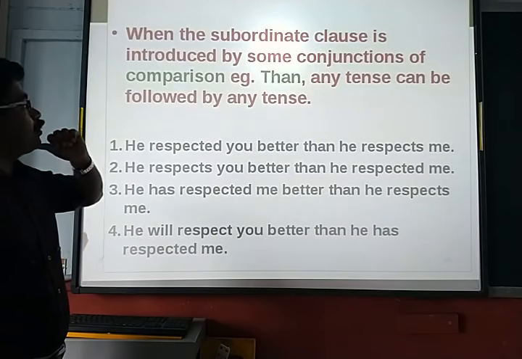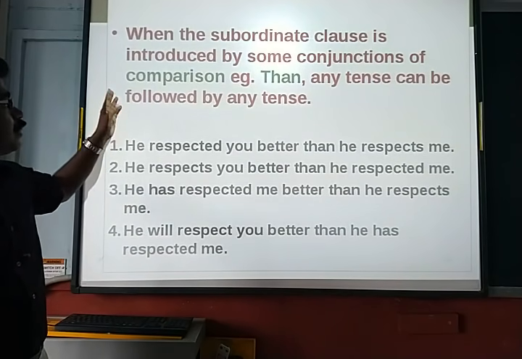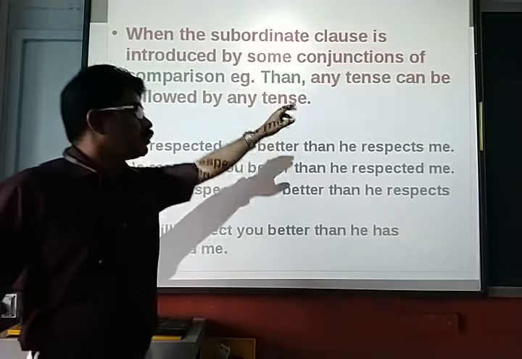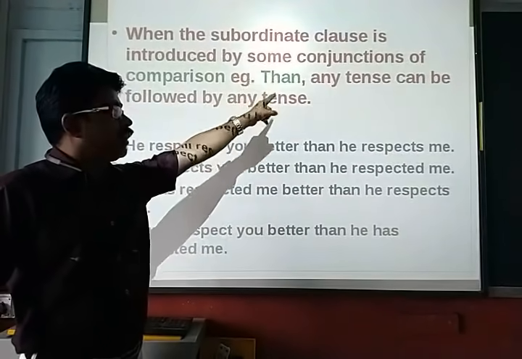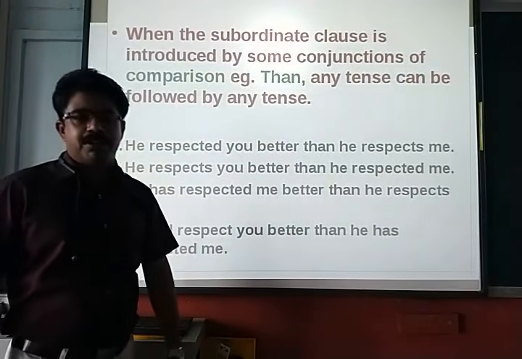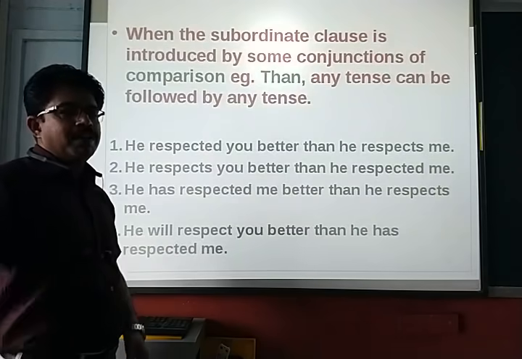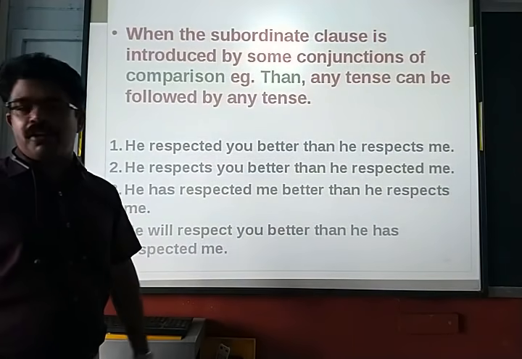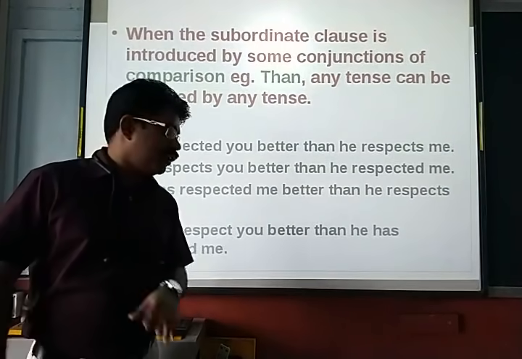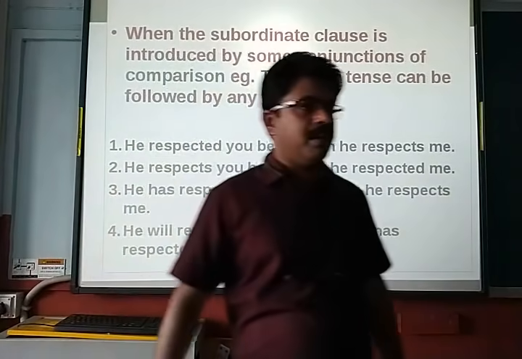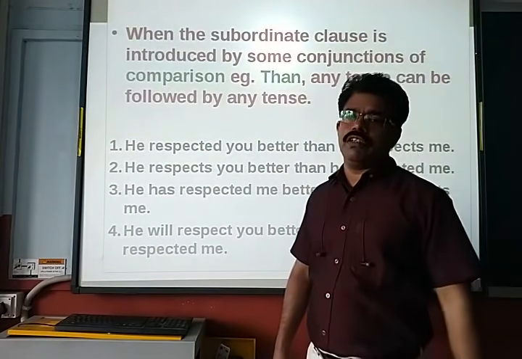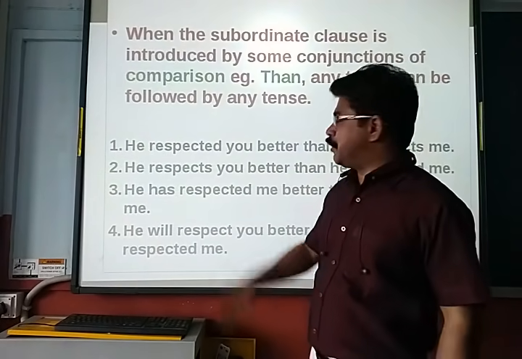When the subordinate clause is introduced by conjunctions of comparison, for example, than, the word we generally use for comparison, any tense can be followed by any tense. We need not worry. Whatever we write, it will go correct. So that is a free attempt we have given. Almost like in cricket, where we say a free hit is given. You won't become out. Something of that sort.